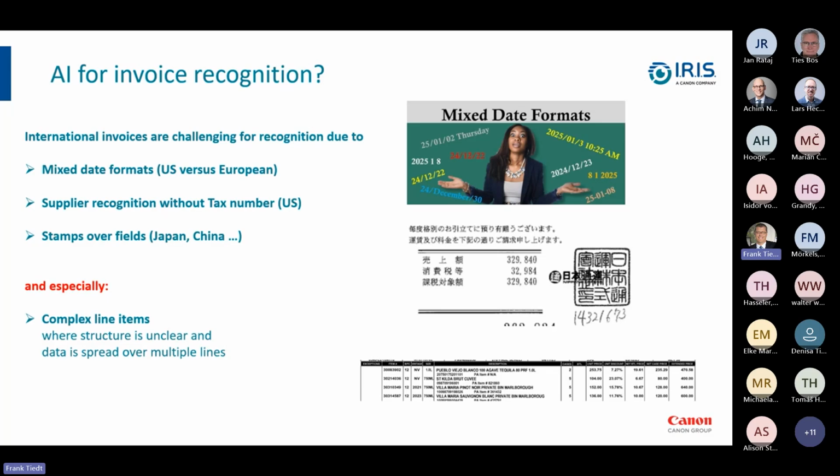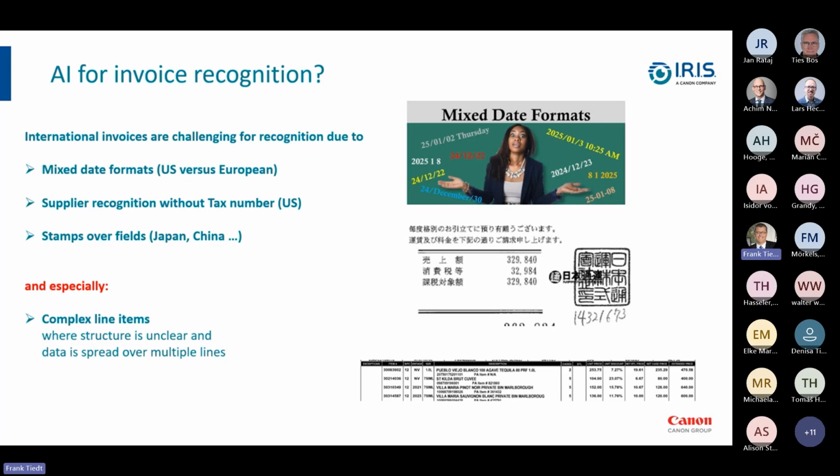Another challenge is the recognition of the supplier on a US invoice, because in the US, we do not have specific master data including tax or IBAN numbers. And therefore, AI might help to have a better recognition of the supplier. Invoices with a poor OCR quality or stamped invoices have no chance to be read with a classical OCR method. Only AI would help there to read data on these invoices.